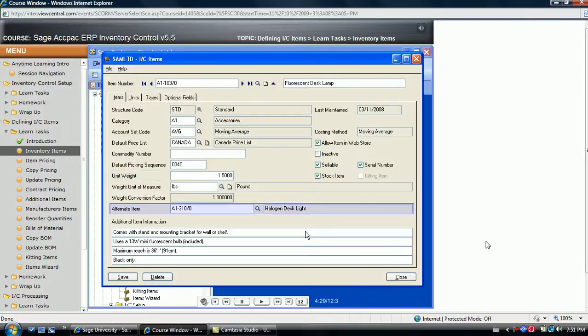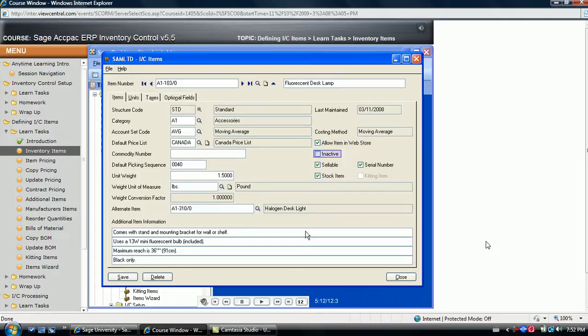The alternate item field is where another item number is assigned that can be used as a replacement for this item number. If the alternate item number entered here also has an alternate item number identified, both items appear as alternates for this item number when inquiring. Moving to the right side of the window, click the Allow Item Web Store option to allow Accpac's e-business web store product to sell the item. If the item is not to be sold through the web store, or if an item is used only internally, rather than an item sold to customers, do not select this option. The web store program then does not display the item for sale.